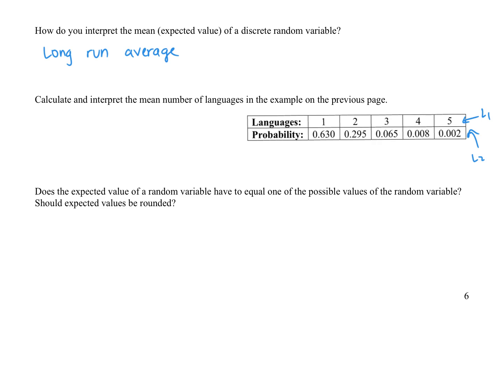And then when we've done mean and standard deviation in the past, we've gone to one var stats. Because yes, we have 2 lists, but only 1 variable. Our variable is number of languages spoken. And you're going to tell the calculator, my data is in list 1. And then when it says frequency list, you're going to put L2. If your calculator doesn't ask for those, it's just L1, comma L2. And the calculator will read that as data, probabilities. So do that now. You should get a mean of 1.457.